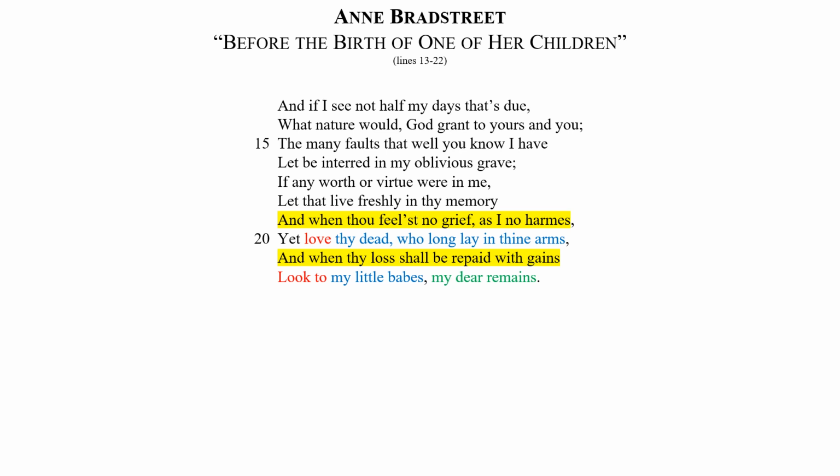And now there's another possibility. A couple of years ago, I started thinking about this possibility. There is the possibility that Bradstreet is referring to her husband as my dear remains, look to my little babe. So that is another interesting way of reading it. It's not a contradictory way of reading it in terms of overall what the poetry is doing. It's just a possibility. I think it's interesting. I'm not totally sold on it, but I wouldn't discount that possibility.